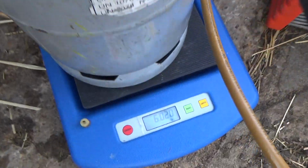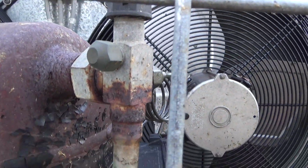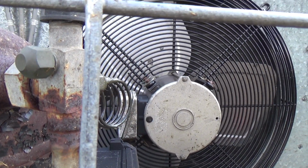There, got 6 kilos out of it. So, just looking at this, I think we're going to order up a new valve. Might even have one in stock.